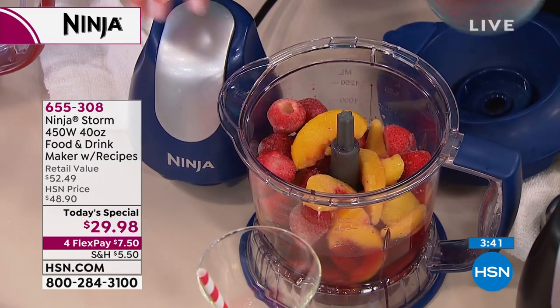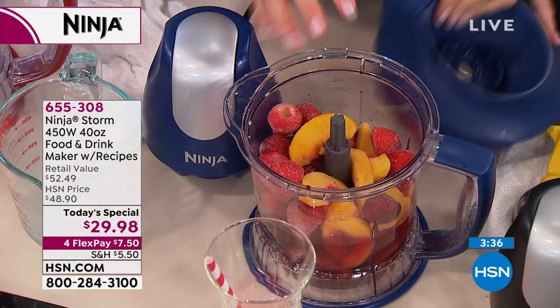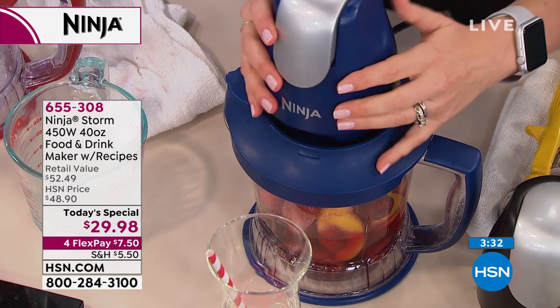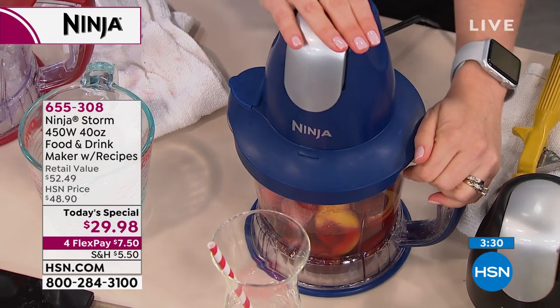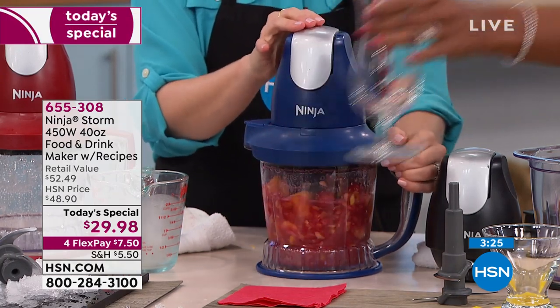So right now I'm going to make a frozen sangria. Okay. You could do a frosé. Oh, yeah. We did margaritas earlier. So pretty much any frozen fruit, or if you're doing a margarita, you just put ice. We've got the wine in there. You're going to just sit the pod right on top of the pitcher, and then all of the power is in the palm of your hand. Grab this so you can see it a little bit better.